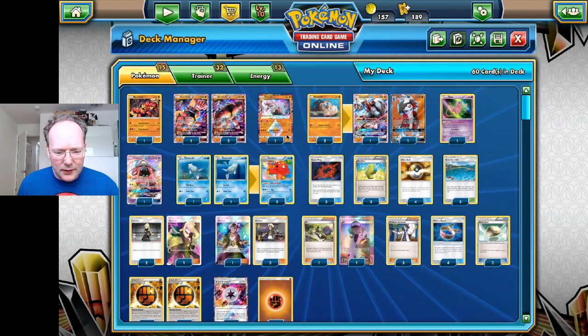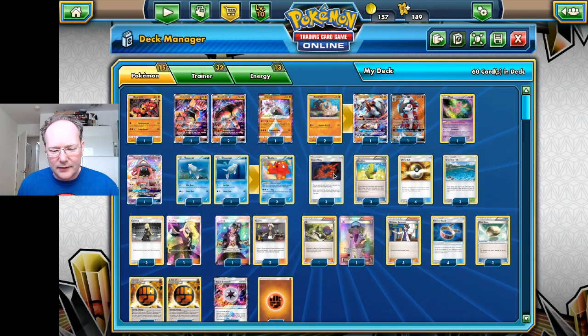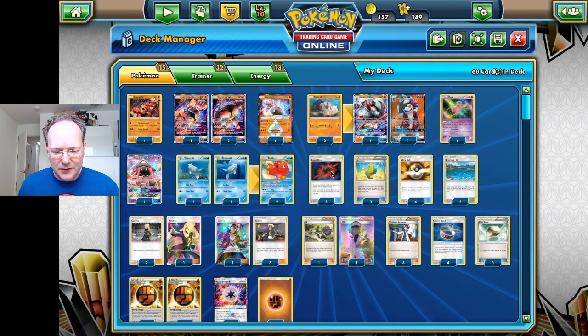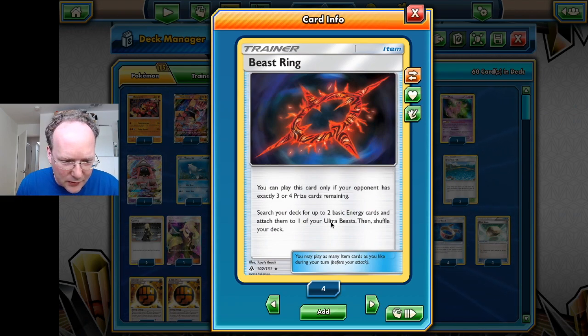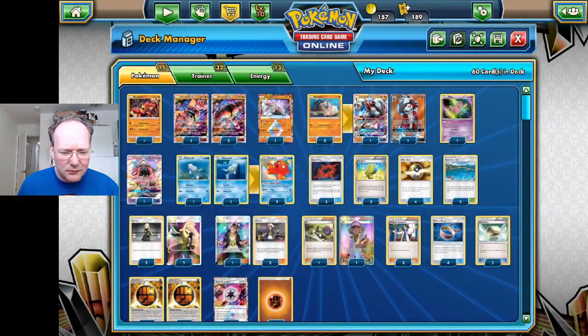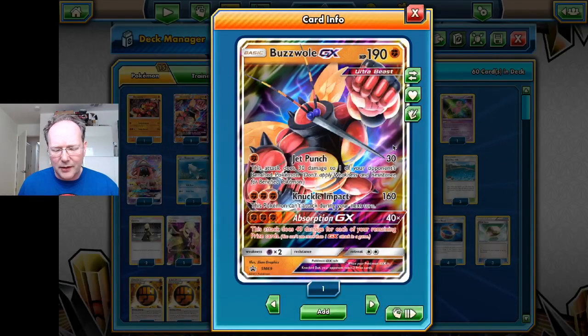Another great extension to this deck, in addition to Diancie and that Rockruff, is Beast Ring. You see I play 3 of the Beast Ring from Forbidden Light. What does it do? Again, it's based on the number of prize cards remaining. So if our opponent has 3 or 4 prizes remaining, we can just search our deck, take 2 basic fighting energy and attach them to one of our Ultra Beasts, which in this case obviously would be Buzzwole. So we can super quickly accelerate energy here and get that Buzzwole loaded, because we really want to get it loaded to do Knuckle Impact for 160.